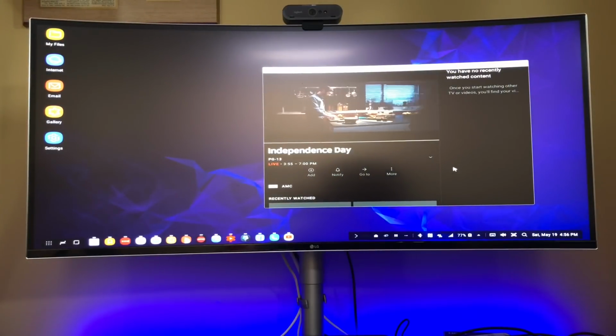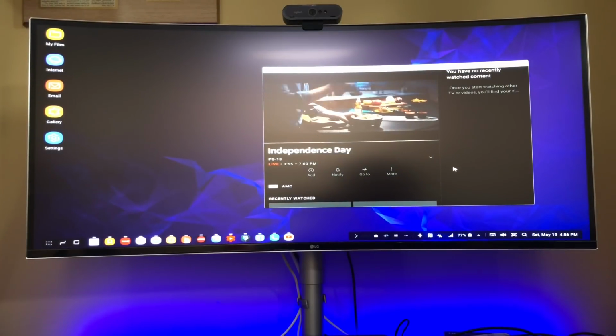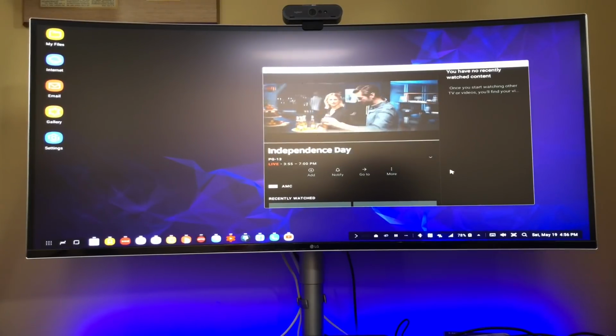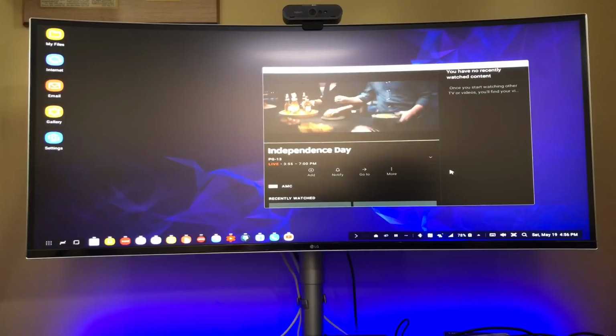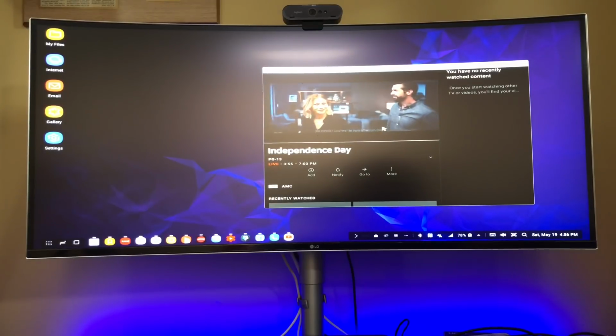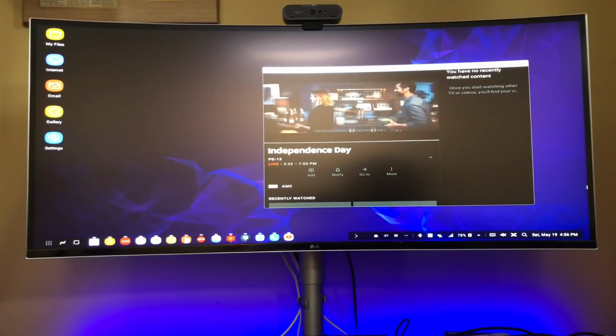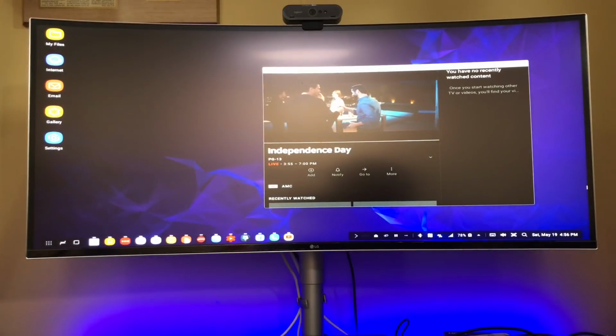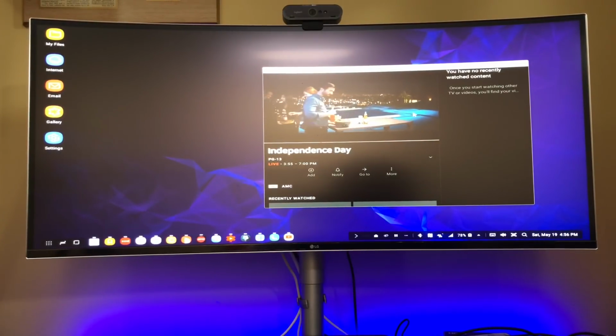Now, for those of you who are curious about media playback, I just wanted to show you some of the options that you have. While some of you may have Netflix, others may have YouTube TV, I just wanted to show you the playback that's coming through. You can choose to have the audio coming through the phone, a Bluetooth device, the monitor that you're connected to, or the TV.